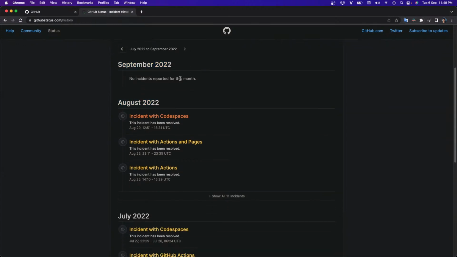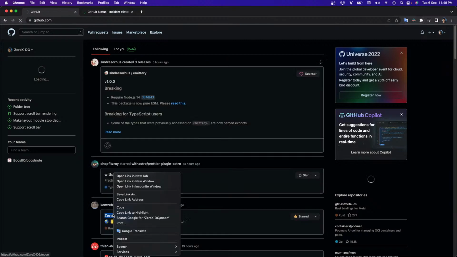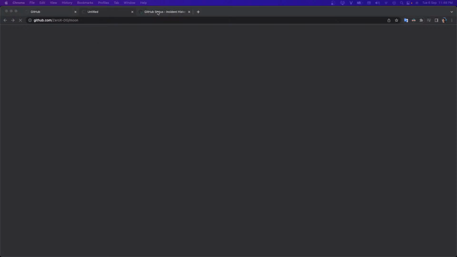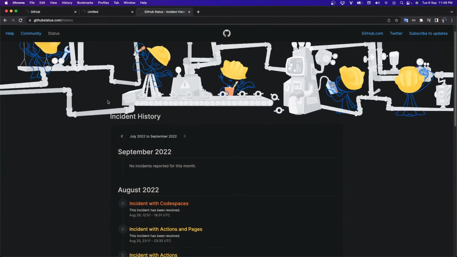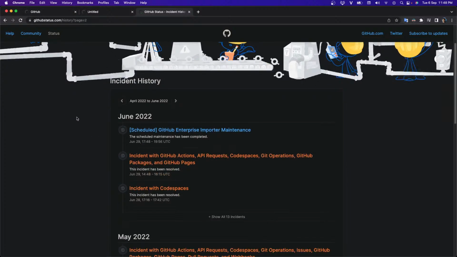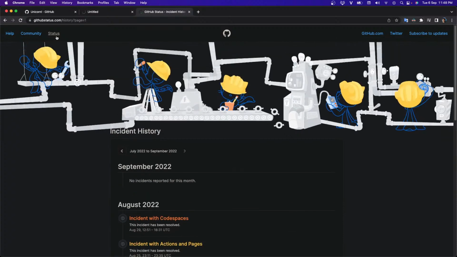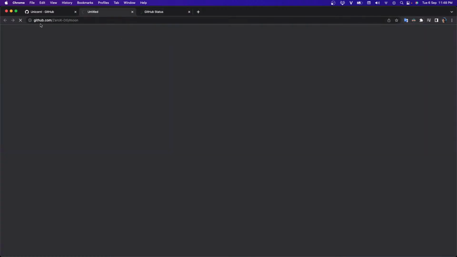August, no incident in September. Not so sure if that's true. It is not loading. Definitely there's some incident there, GitHub. The status page says system operational and is very fast, but the rest of the app is slow.